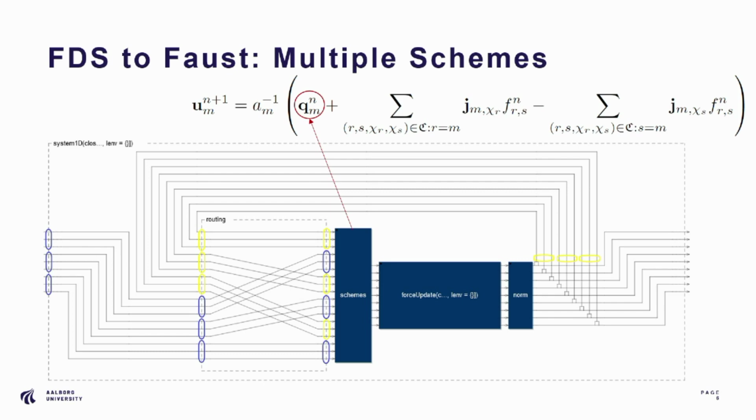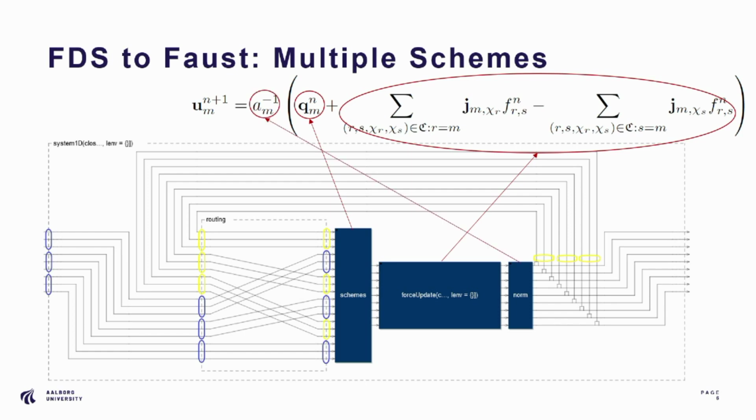Then we feed these states into the force update calculation because that depends on the values Q. We calculate the force and apply it, and then finally this goes through the normalization by this factor A, and then all of the grid values are fed back into the system as before, and we still have an external force input, which might be plucking the string, for example.